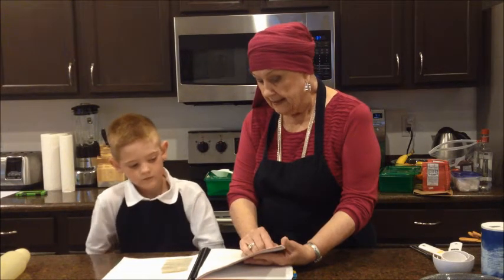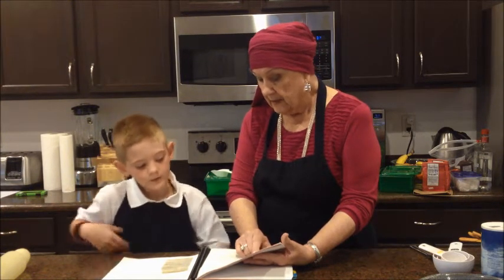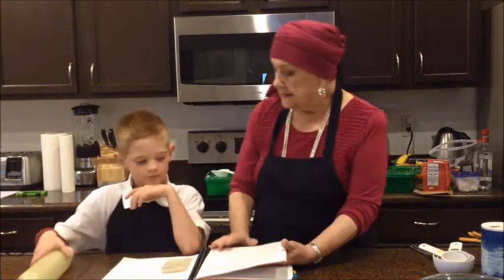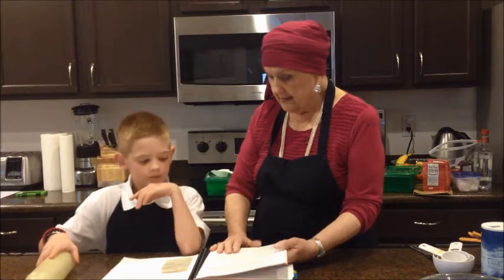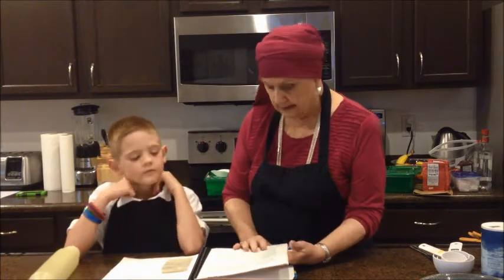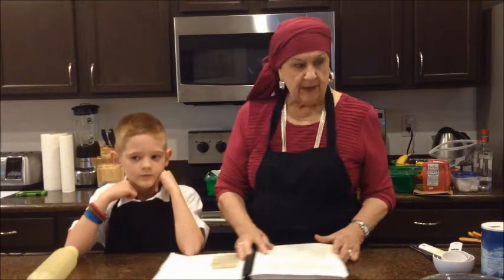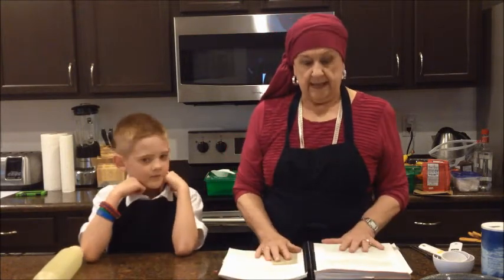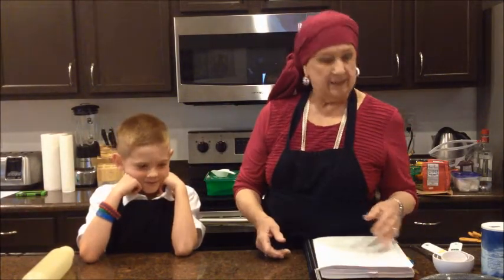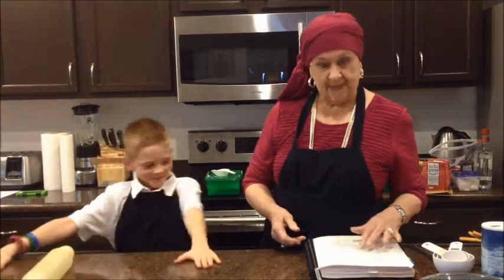The best pies are made when the ingredients are all cold. You feel that this is cold, and that I keep it in my refrigerator, so that when I roll out the dough, it doesn't get too warm because you want it to stay cold. So we're going to begin, and we'll need a bowl. Okay, so let's get that together and we'll be right back.